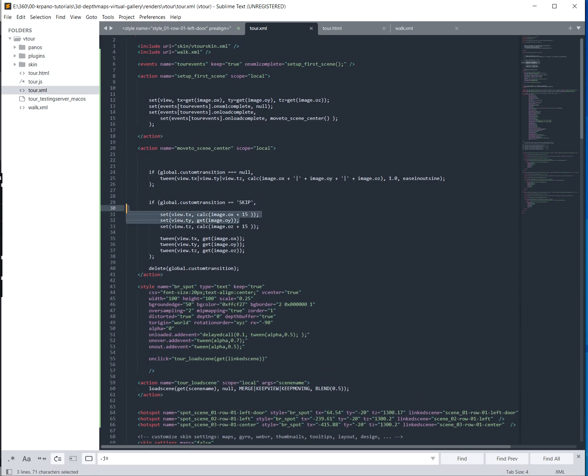So in order to skip this part and not transition, this is the workaround that I did. If you can see here, I'm changing the view's XYZ to the image's XYZ and added some random values. So I didn't tween it, because if I do a tween, it's gonna animate to that.